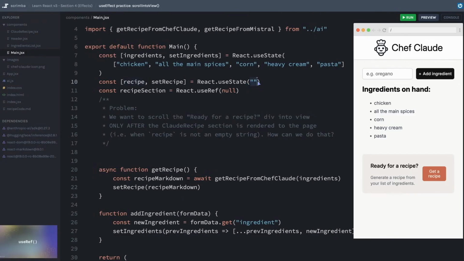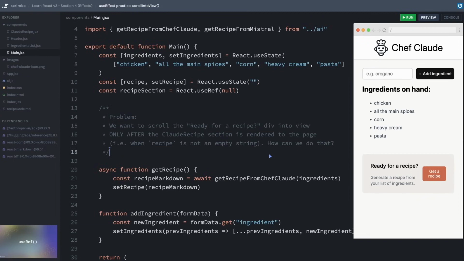Maybe keeping in mind that this is a section all about useEffect, I'm going to put a pause in here and give you a chance to think from a high-level architecting overview what might need to happen in order to solve this problem or add this feature. If we think about it, we are hoping to create a bit of a side effect because we want to scroll the browser down, which involves doing a manual DOM node method call, and we want to synchronize that action or that side effect with a value that React is holding in state with recipe.